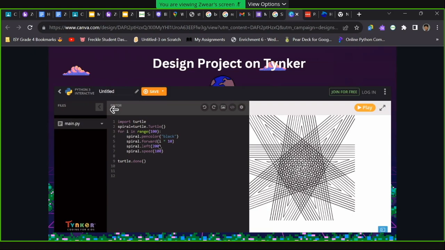We use a command called turtle, which makes it draw a bunch of stars around, and we choose the speed to 100, right? For example, we can change it to 50, 80, 90, even 0. After we've inputted our speed, we type in turtle done, and then we press play. It will draw the shape at the speed it's supposed to, so very, very fast, drawing multiple stars in a matter of seconds.